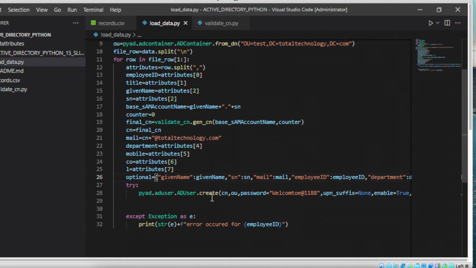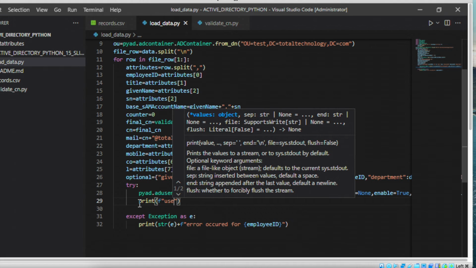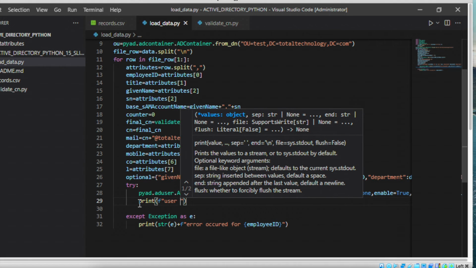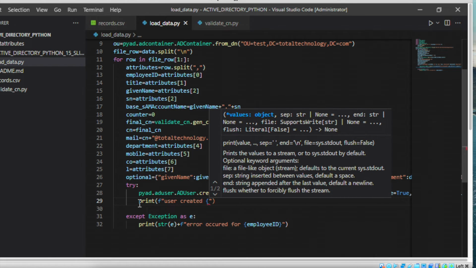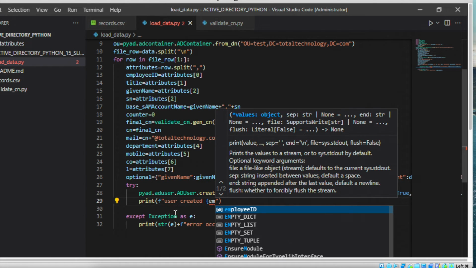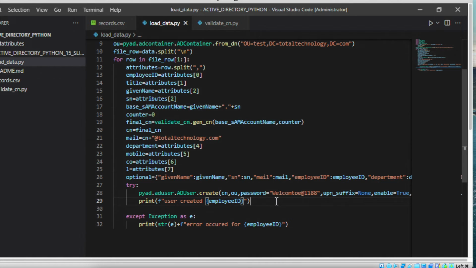And after every try, maybe I can write something, print user created, then maybe employee ID. Okay, I'll just mark this thing.